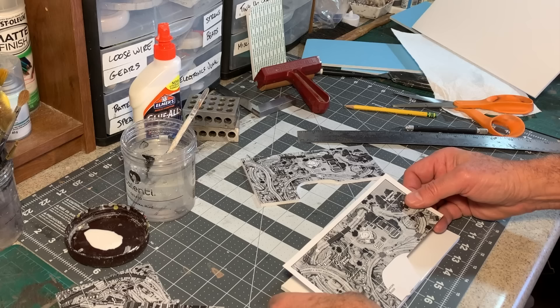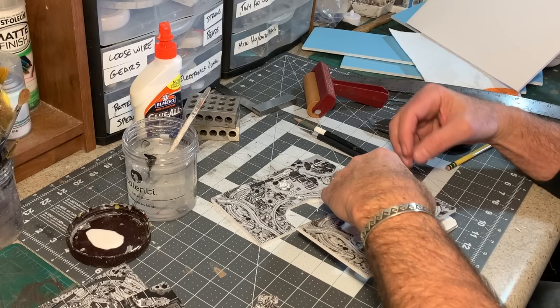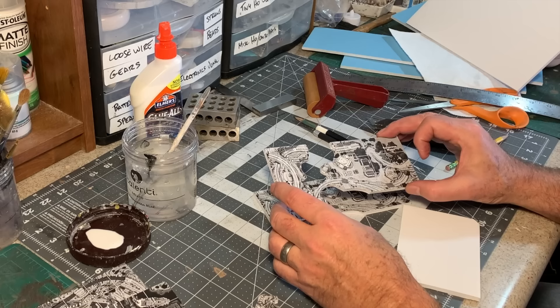Now I have a second printout of section two — the living desert section — and I'll cut it out. This time I've got a deep canyon represented here; this is the back part of Coyote Canyon. I'm going to cut this out so that this piece represents where the track level is. I can then use this piece as a template to cut the different pieces of foam core that are going to make up the layers of the canyon — between the top at track level and the bottom of the canyon.